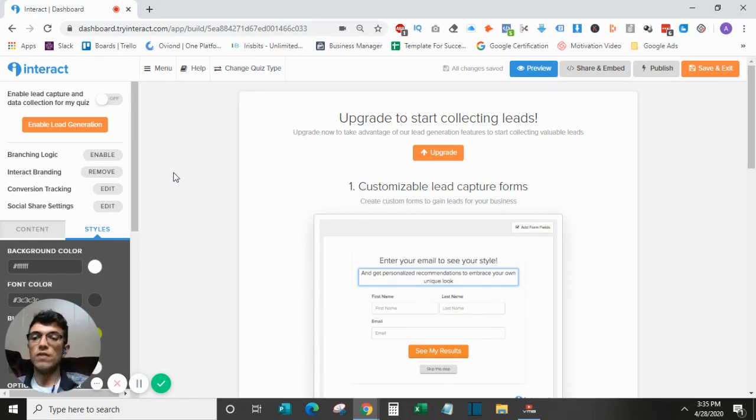It does also offer some custom tagging, so based on whatever answers they select within the quiz, you can then add tags into your email software. So let's say you have a multiple choice question and you want to tag everyone that selects A for that question with a specific tag, you can do that. So it's a great way of having really targeted conversations on your email list. And that's something that we really utilize it for within our business, is that you can have as many tags as you want. You can refine down a customer or a quiz taker as far as you want, or you can have it a little more broad and just go based on outcomes.